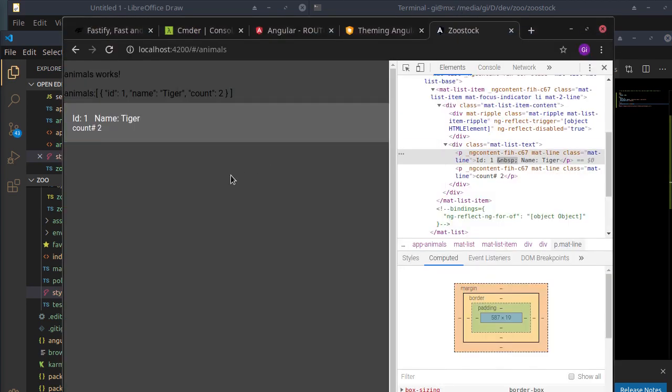Alright, that looks slightly better. Okay, now we're going to add maybe a button here to edit or delete it, and we'll add a button to create a new record.